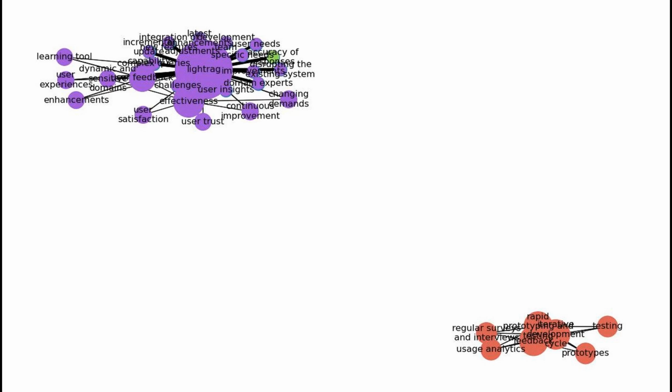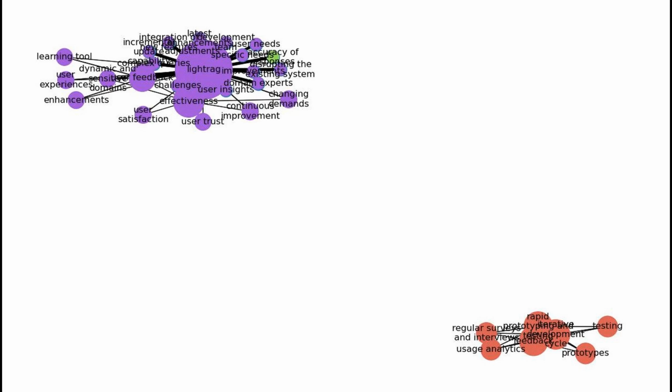User feedback and continuous improvement are essential for ensuring that LightRAG remains effective in evolving domains. Here's how they play a critical role and how this feedback can be systematically integrated into the system's development cycle. 1. User feedback as a learning tool. Feedback from users provides valuable insights into how well LightRAG meets their needs.